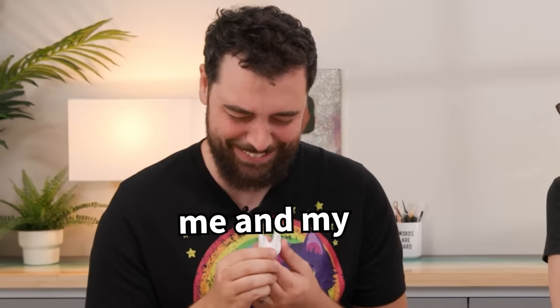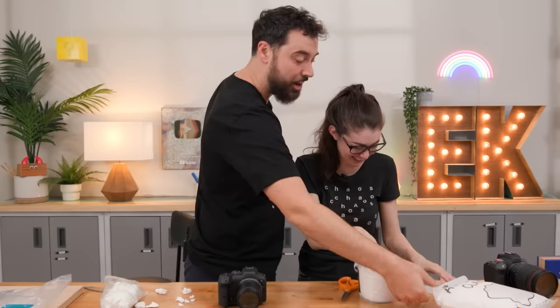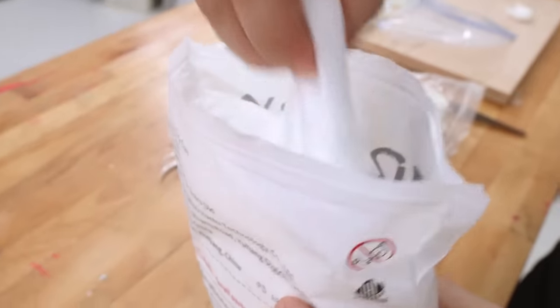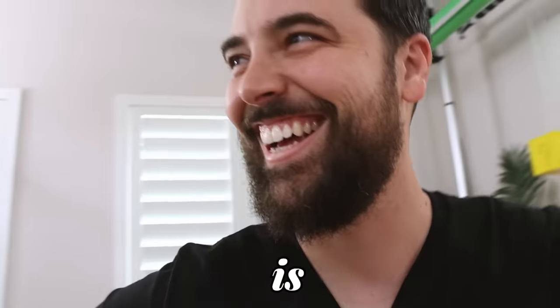Okay, I'm just gonna be meeting my cat over here. Okay, but this last one looks so puffy. No! Oh my gosh, we have so much air drying clay. What am I gonna do? You can mold some nice things. Turn into an elf. Oh, you're gonna make some ears? Hey, Dobby is free.